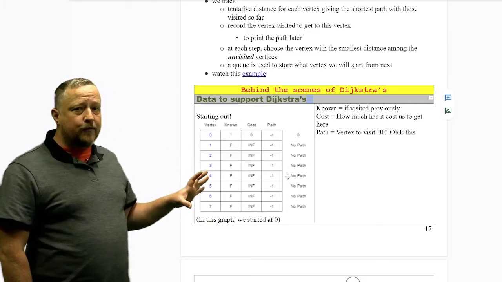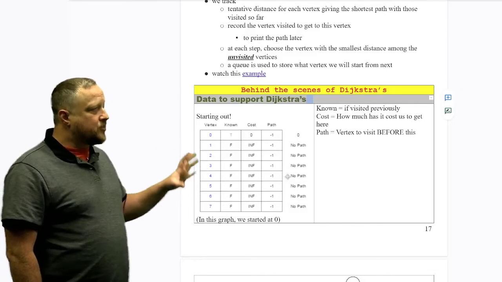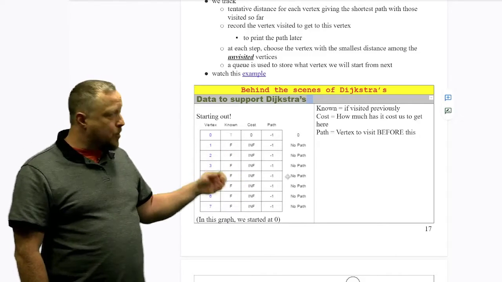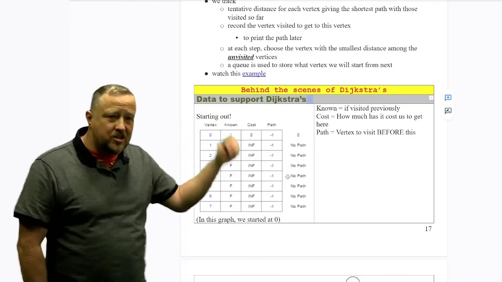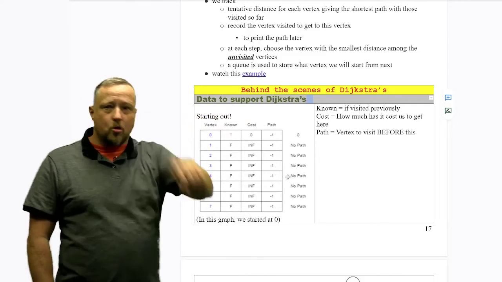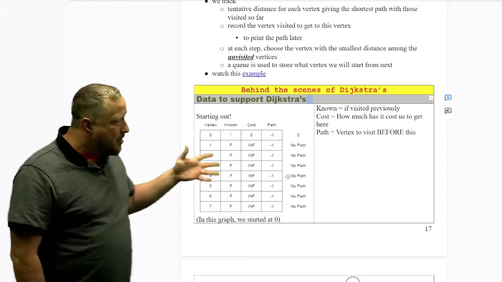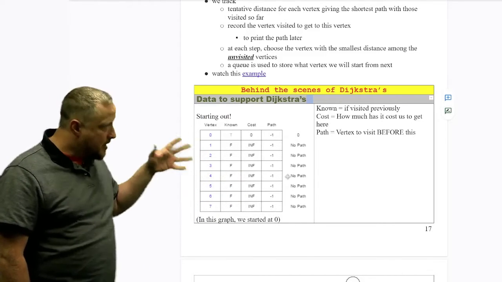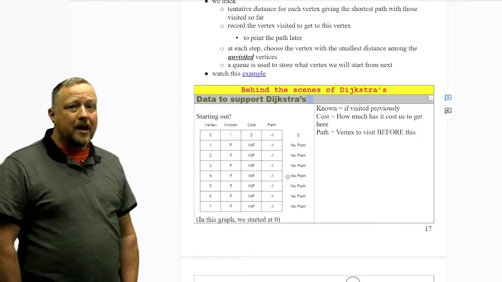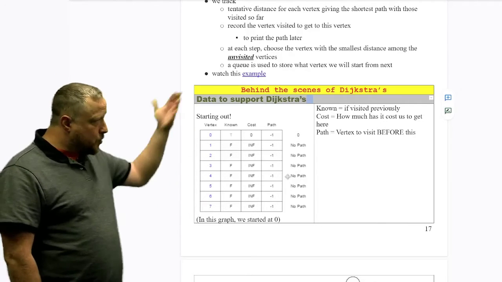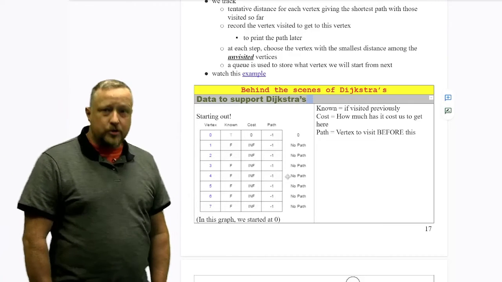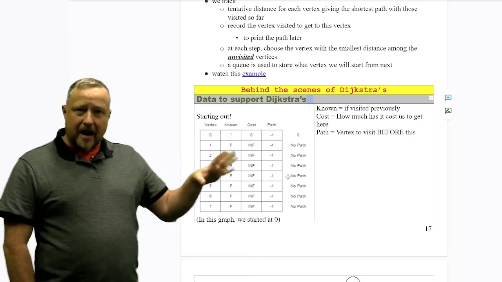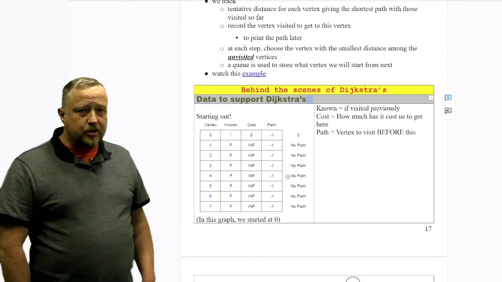Here's the other thing to keep an eye out for, though, is that this is going to be what you're going to be graded on. This is your work. Think of this as your math problem. So we're going to see changes. I'm going to see slashes. You're going to see me cross things out and put a new value in there. That's what we should see in this table when you're all said and done, because that's the data that's really being held and continually updated as we're using our Dijkstra's in order to determine the shortest path. So background information, we'll watch an example and we'll go from there.